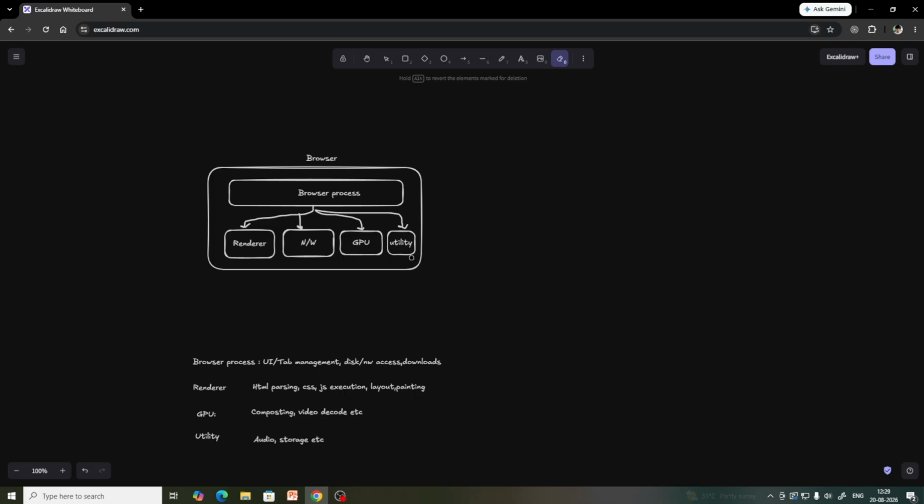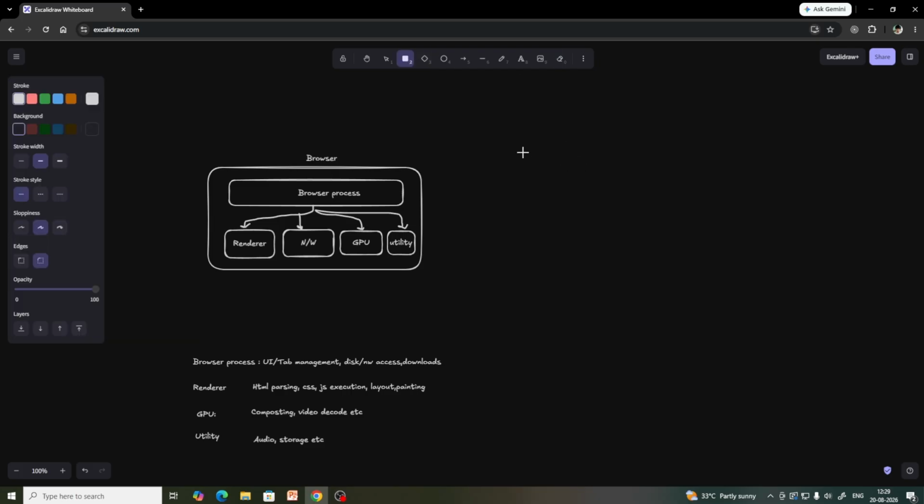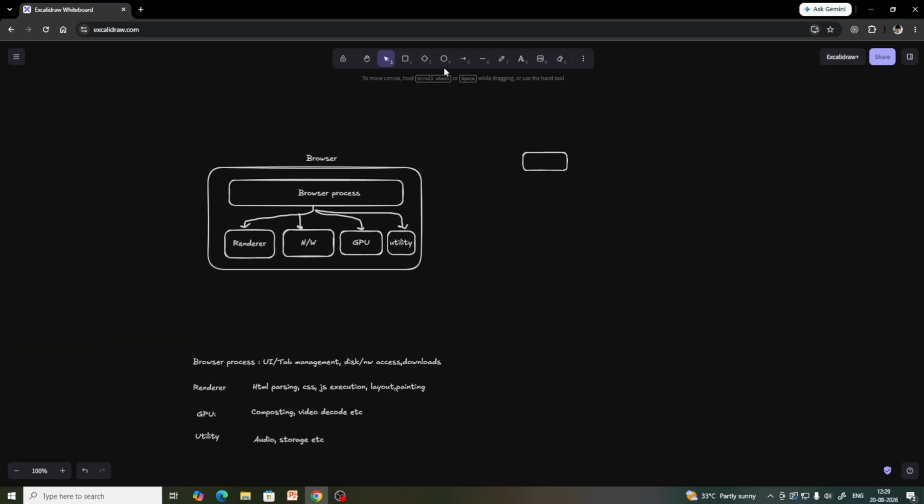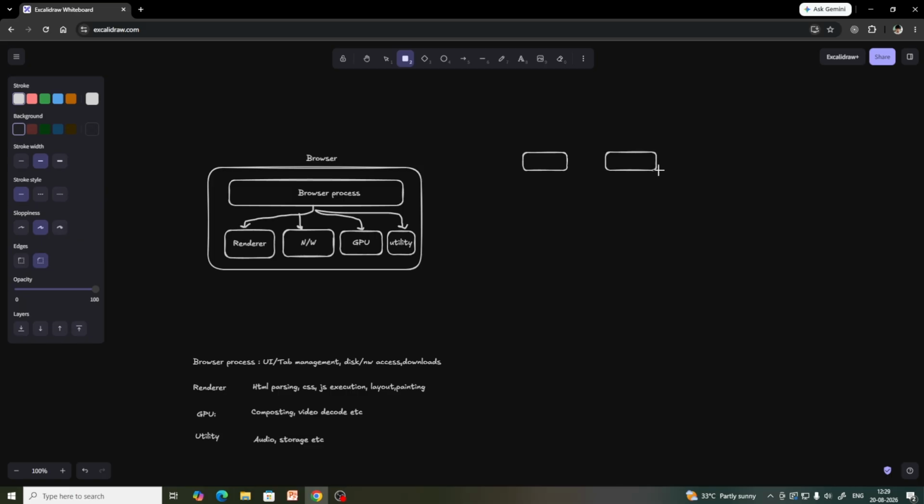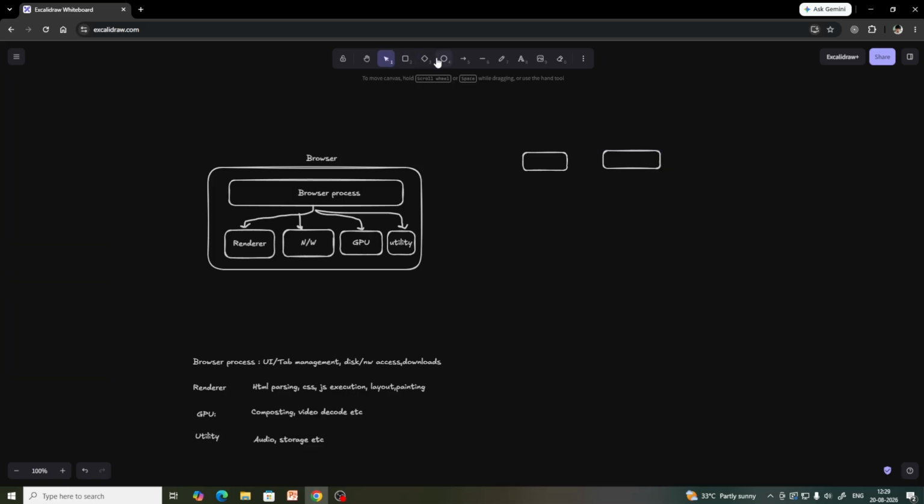Let me tell you another concept, guys. The renderer process is the most important one, okay? Because all the actual web page working happens here in the renderer process. And also, each tab will have its own renderer process. For example, if we have two different tabs open, each will have its own renderer process.